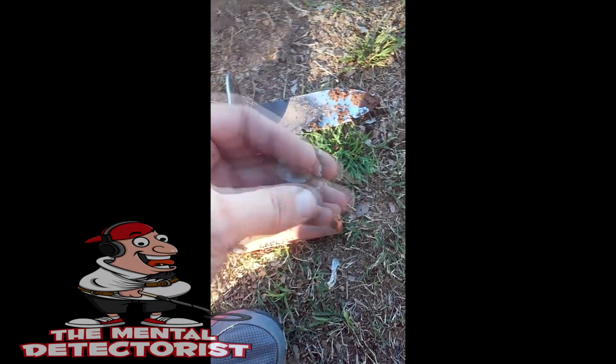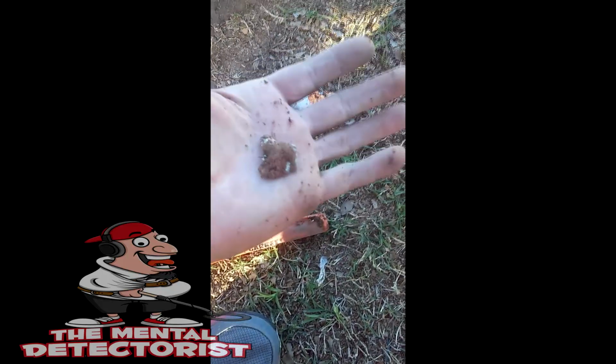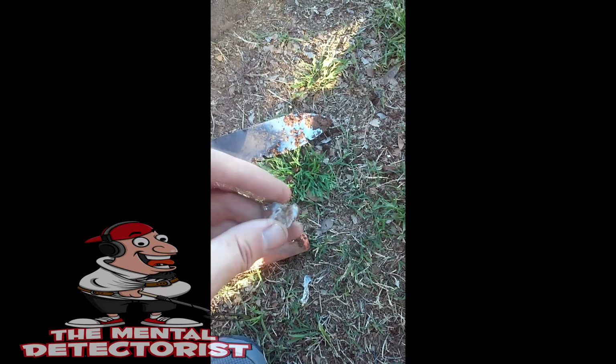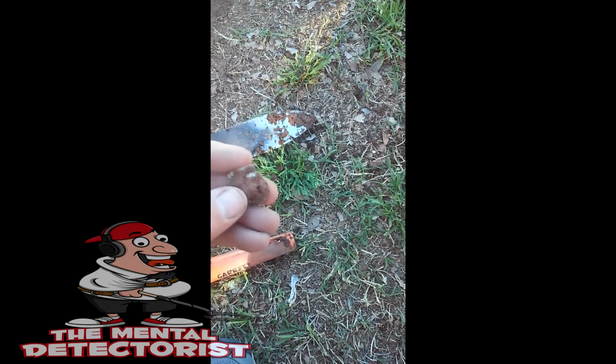Okay, dug it up, and unfortunately it's just another piece of trash. Really wish people would be more considerate and just throw it in the garbage. Not only for our hobby, but just for saving our planet. Anyhow, I'll let you know the next target.